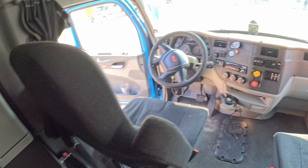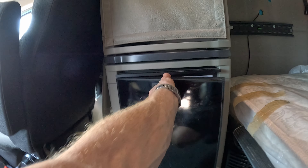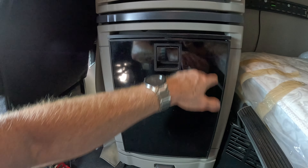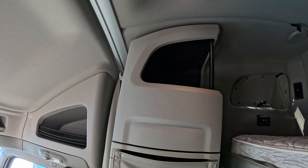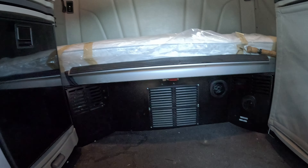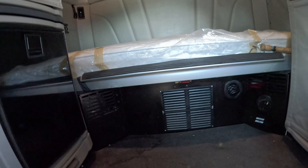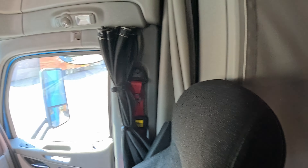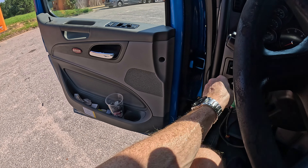The kill switch prevents you from drawing too much power from the refrigerator over here — that way it doesn't kill the battery when it comes time to start the truck. We just got some waters in the fridge, and then we have some more storage here to put your clothes in, and we have a little nightstand and table up here as well. You can store things under the bed on mine, but this one has ducts and whatnot down there so that's blocked off, but it does have all the other storage.